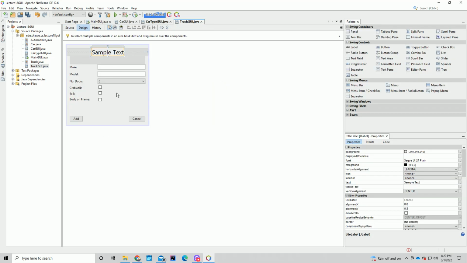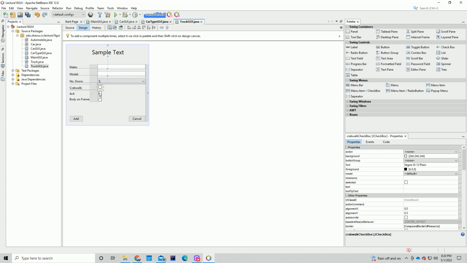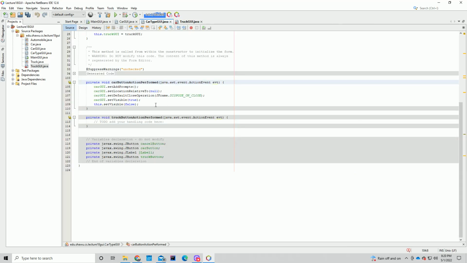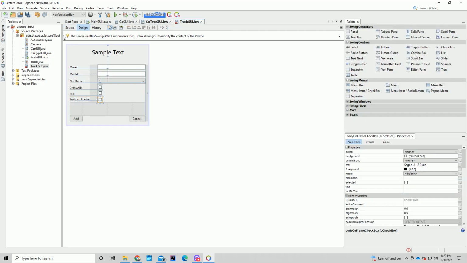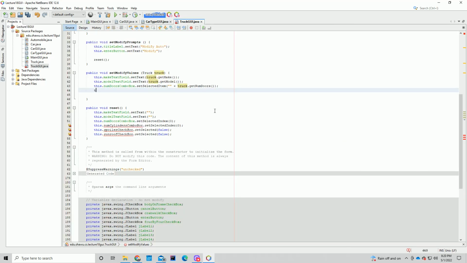If I look at my design, the truck has a crab walk, 4x4, and a body on frame value. All right, so this dot crab walk dot set selected truck dot is crab walk.